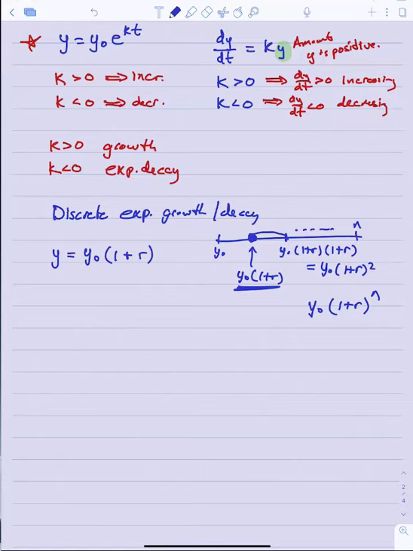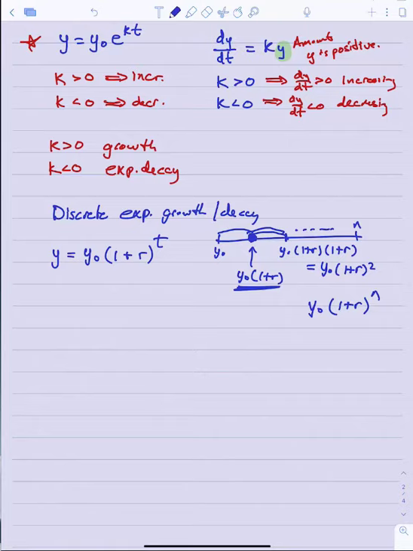All right, so the formula you may recall from college algebra is y equals y sub 0 times (1 plus r) to the, let's say, t, where t is normally thought of as something measured in years, but it could be any other time denomination, months, weeks, seconds, hours, and so on. Okay, so what I mean when I say discrete is I mean there is a percent growth rate, but it happens over discrete intervals of time, whether it's years, months, weeks, hours, seconds, and so forth.